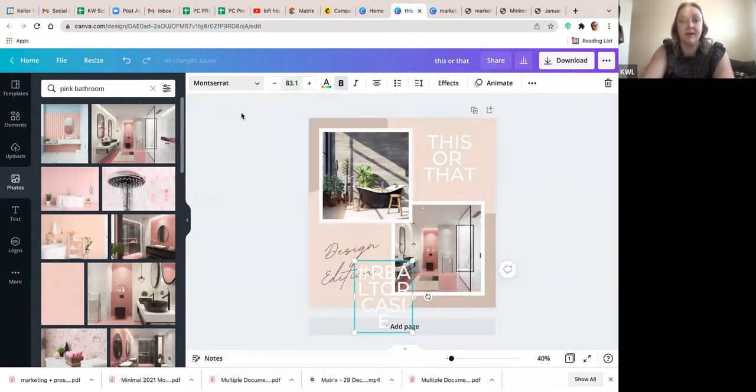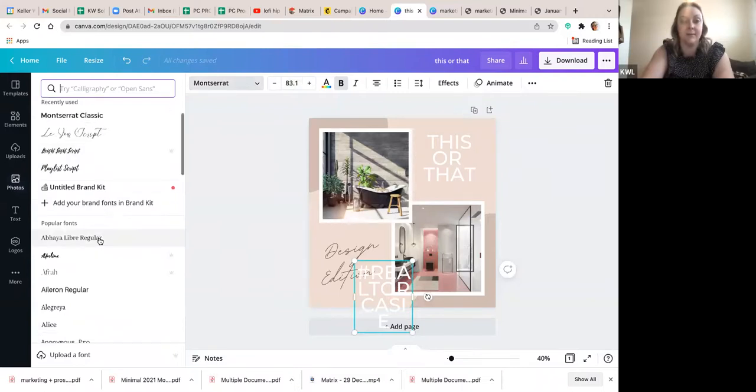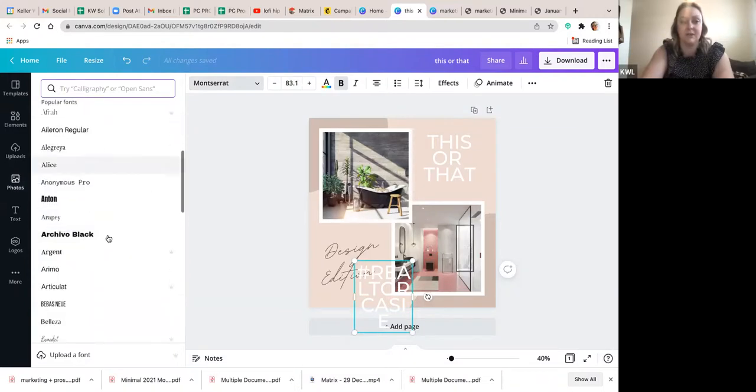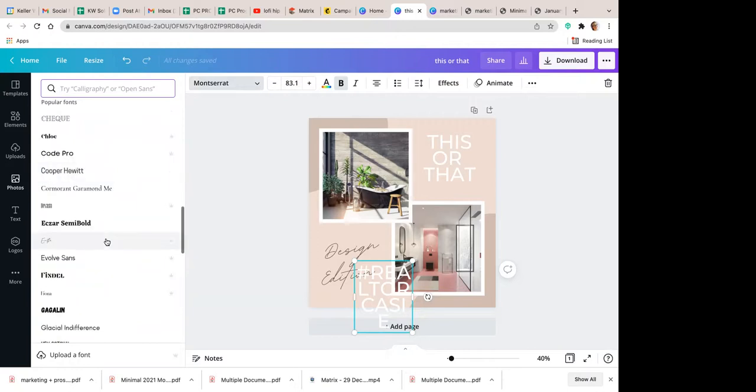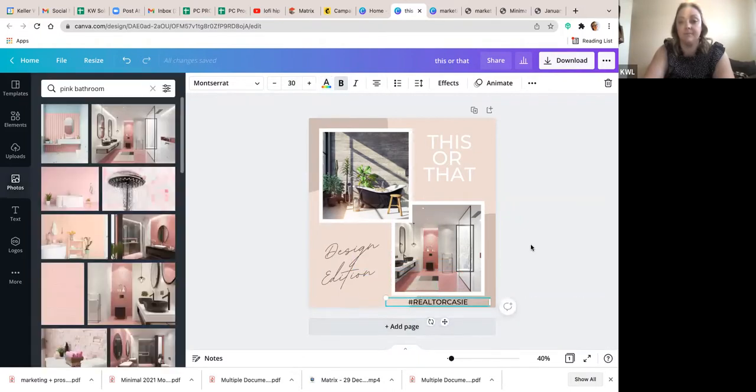There are a ton of fonts on here as well. Anything with the crown on the side is for the upgraded version. Anything that doesn't, which is a lot of them, is in the free version. So I'm just going to change this color to black, do size 30, bring this over, and put my hashtag down underneath the picture.